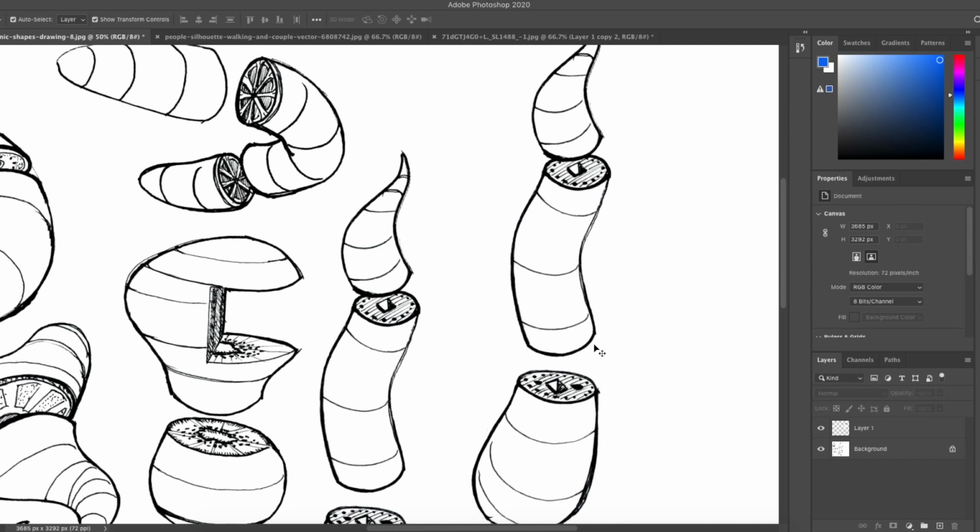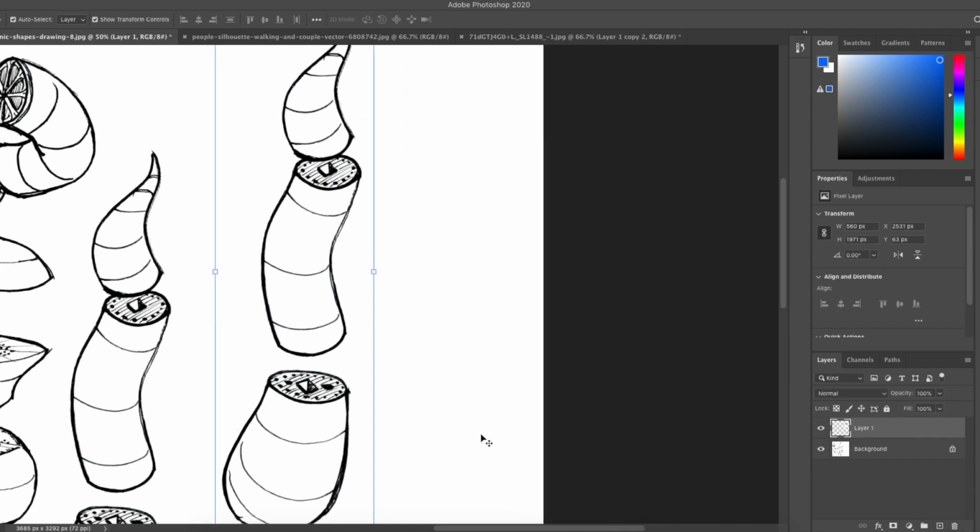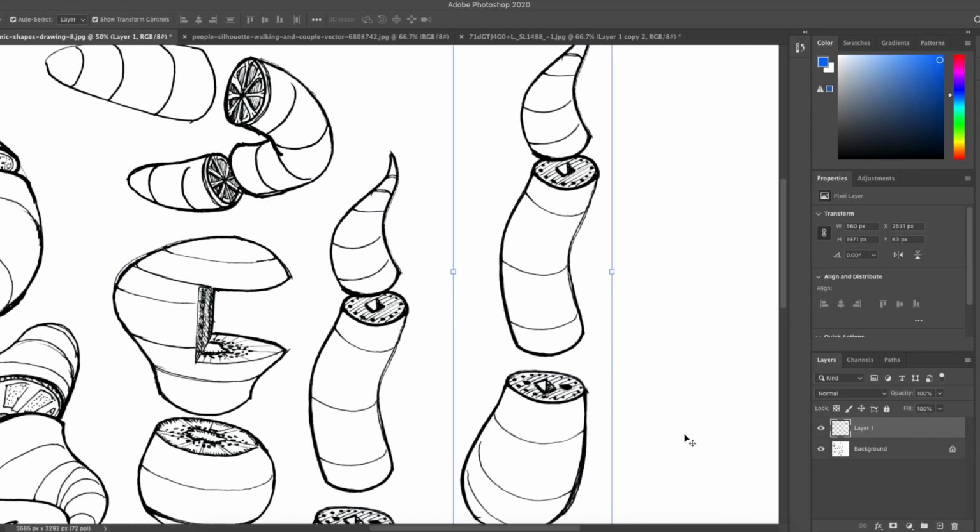First thing I was going to do is look at these connections and say, actually, I've drawn all of these like they're not connected. But I might want to give it a sense of it being like glass, for example. So I'm going to create a new layer. Down the bottom right hand corner, if you hover your mouse over it, it should pop up. It says create new layer. Again, I think that's cut off the screen that's recording for me, but it's just this plus in a square there. And you see we've got a new layer. So I'm just going to work on this new layer because what that will enable me to do is adjust it. If I make a mistake, I can just delete it and I've not damaged the drawing underneath. It's a bit like working on tracing paper.